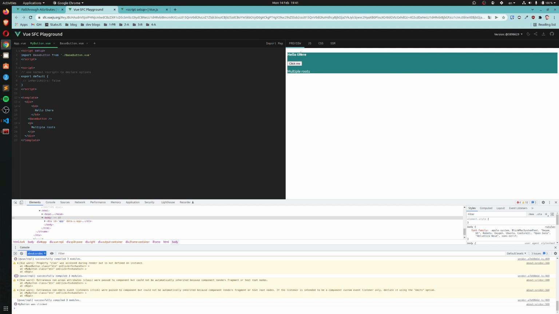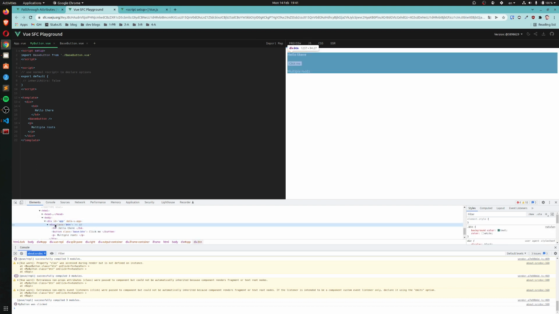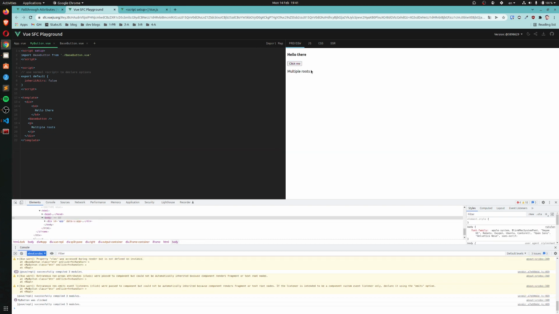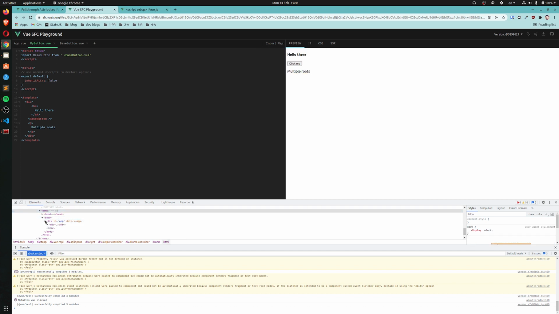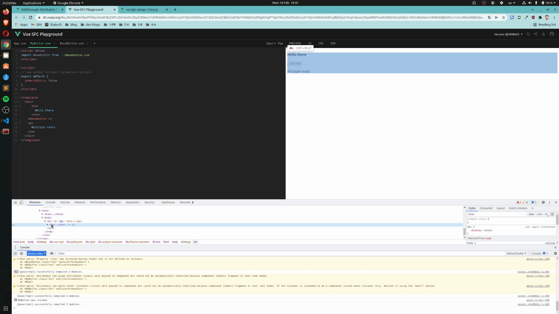As we inspect, we have a div, which is actually the one which has the class button. But we want not the div, but the base button to have the class. So what we have to do is use inheritAttrs false. Now this style is no longer applied to the div, as you can see. Yeah, it was here, it's no longer there.